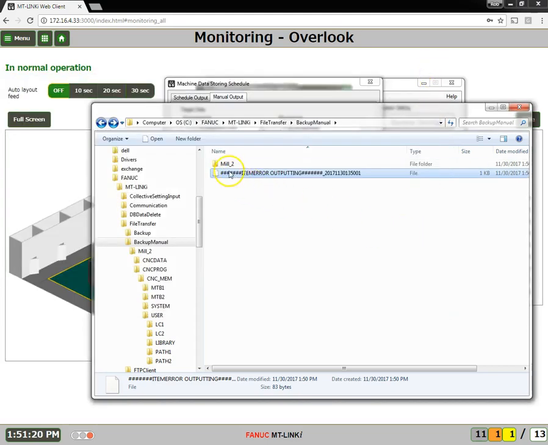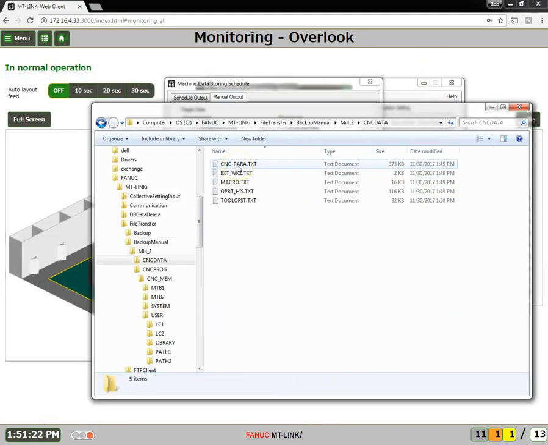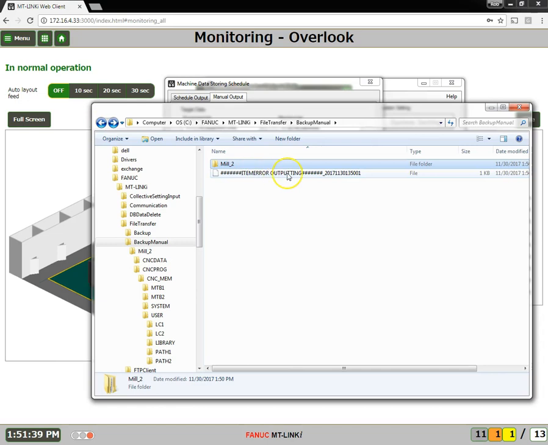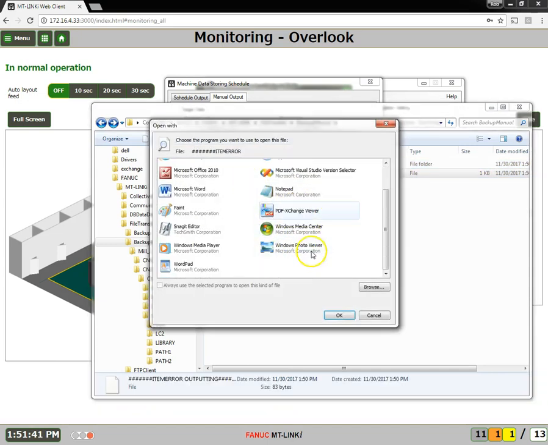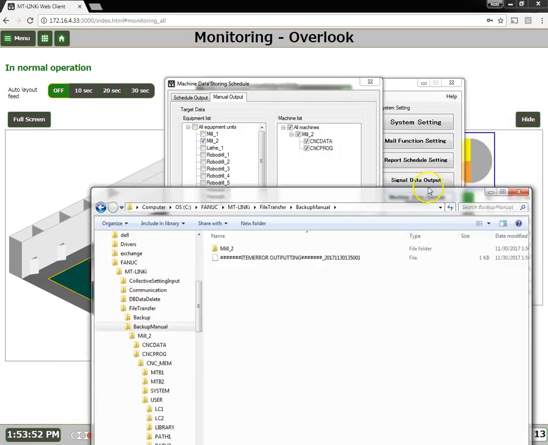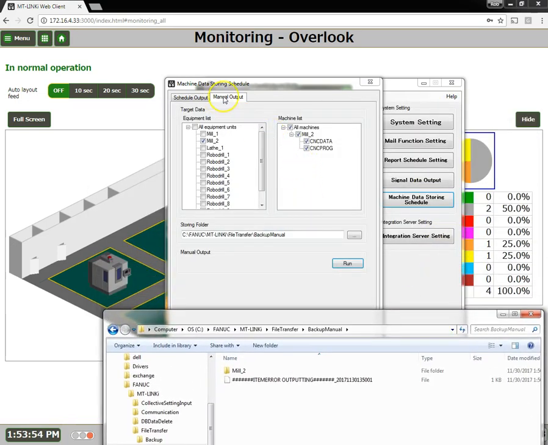Well, what this means, if we come back into the CNC data, in my simulator I do not have the option of pitch error compensation, so that one particular file could not be output because the option doesn't exist. This is what this memo is telling me. And that's how you perform a manual data output.